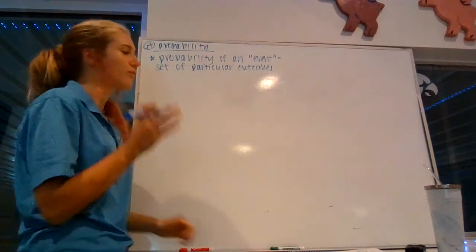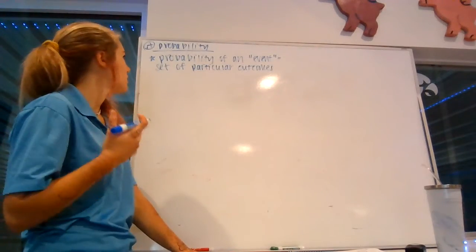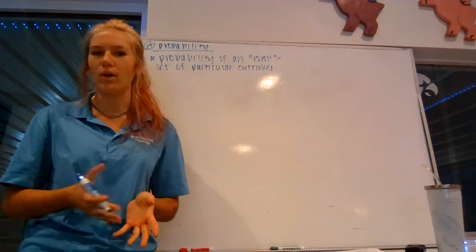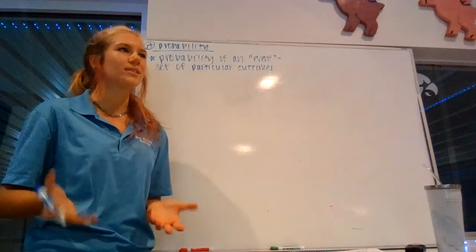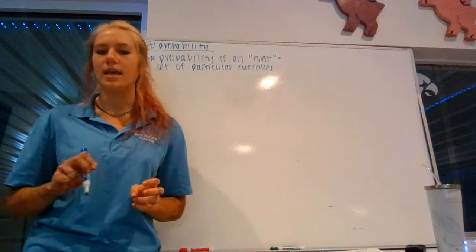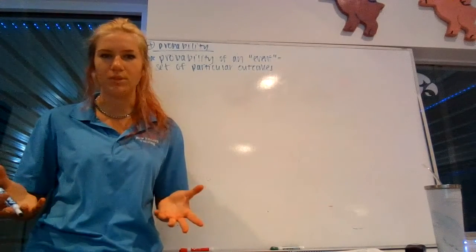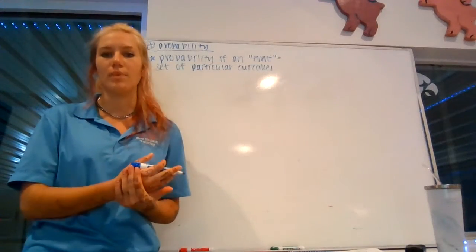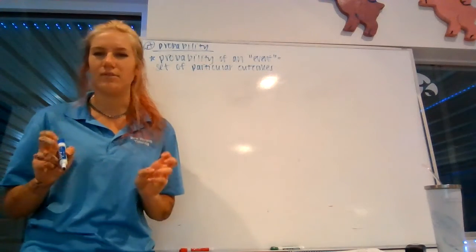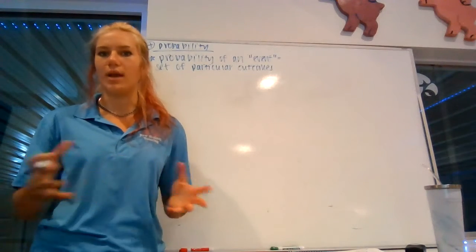Okay, so the first thing that I wrote up there is a rough definition, I guess. It just says that the probability of an event is basically just the set of particular outcomes that we're looking for. So a simpler, more layman's term of probability is how likely an event is to happen within a set of different outcomes, or how likely a specific outcome is within a range of outcomes. And when it says the probability of an event, it's just one particular thing happening, like I said, in a range of different things that could happen.